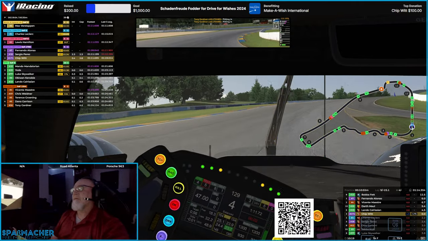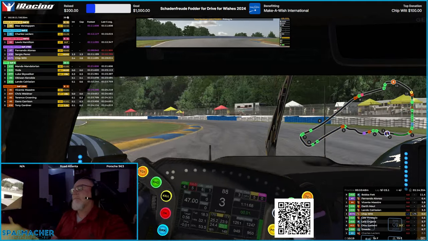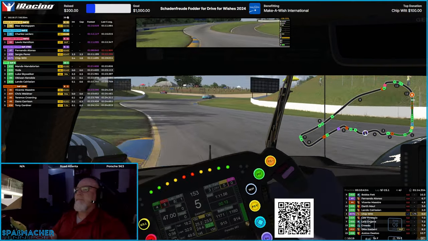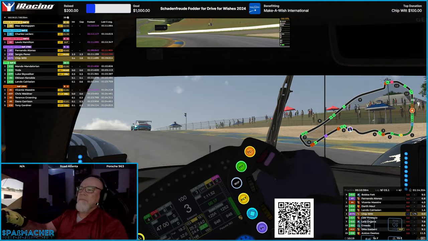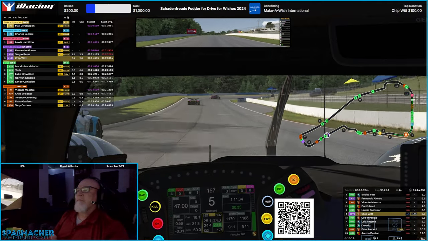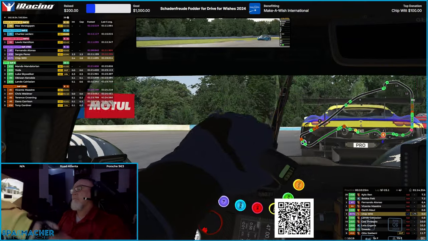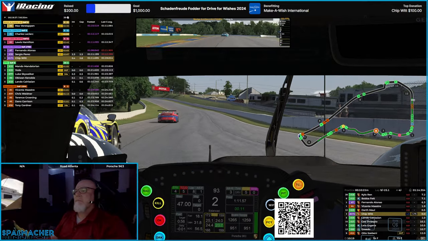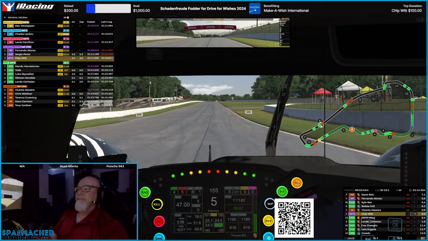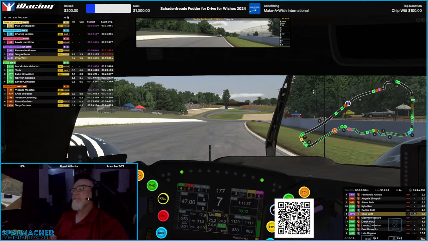To find a 10th in sector 3. The leader has just done a 110.5. Left side. Clear left. Sector 2 is 0.9 off the pace.